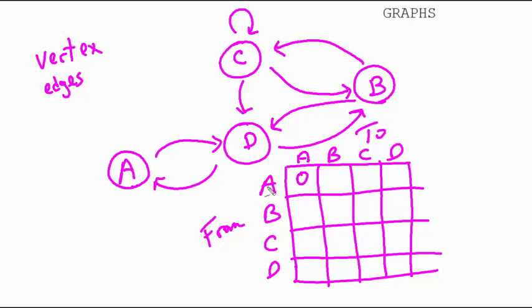Is there a direct flight from Austin to Boston? The answer is no. How about Austin to Chicago? No. How about Austin to Dallas? Yes. So from Boston, can you go directly to Austin? The answer is no. Does Boston have a scenic tour? No. Can Boston go to Chicago? Yes. Can Boston go to Dallas? Yes. How about Chicago? Can Chicago go straight to Austin?